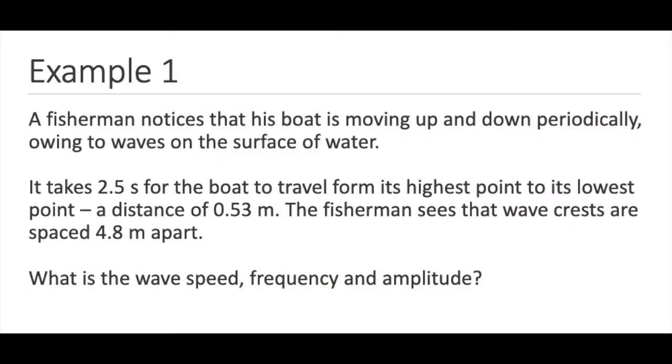Example 1. A fisherman notices that his boat is moving up and down periodically due to waves on the surface of the water. It takes 2.5 seconds for the boat to travel from its highest point to its lowest point, a distance of 0.53 meters. The fisherman sees that the wave crests are spaced 4.8 meters apart. What is the wave speed, frequency, and amplitude?